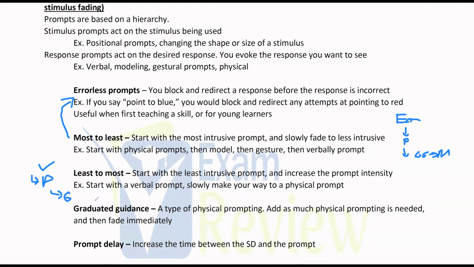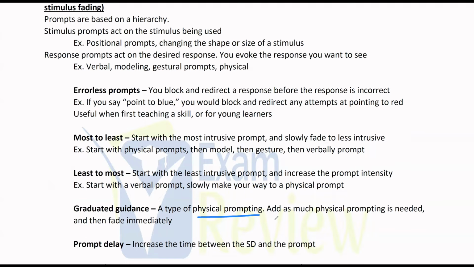Not quite physical prompts yet, not quite errorless, not quite modeling, but we're just trying to stay as least intrusive as possible while still presenting prompt after prompt. If you've got a client who is prone to prompt dependency, least to most might be a good option.